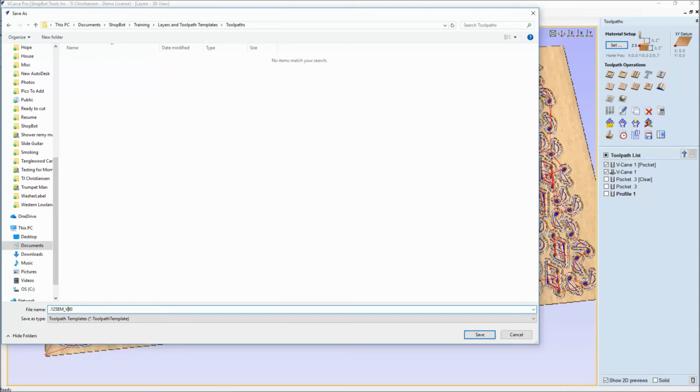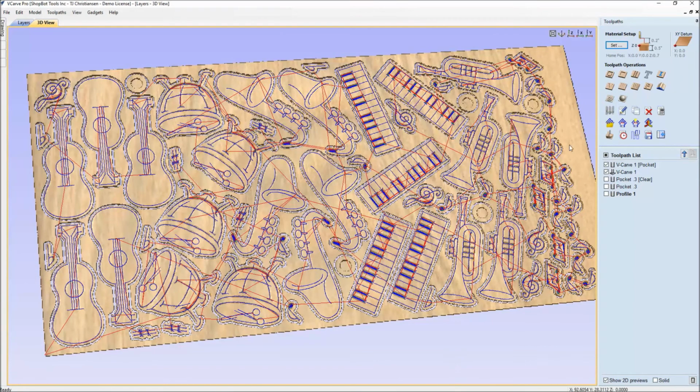Again, this is just a Windows function that gets mad with the ShopBot control software. So what I'm just going to do is take the period out of there. I have my 125 end mill as my first bit, and then my V90 is my second. I also want to give this a name for which type of file it goes to. I will call this my musical, because I'm cutting these out for my musical instruments. So I will save that, and that's now saved together.